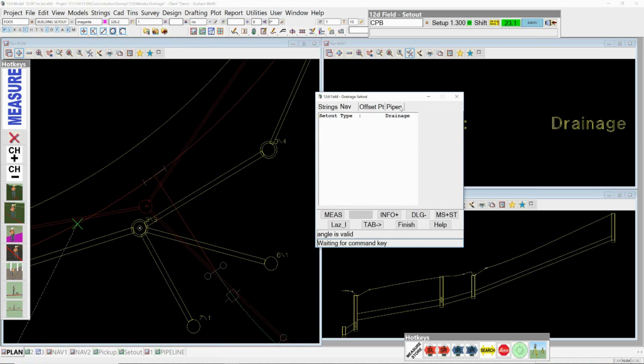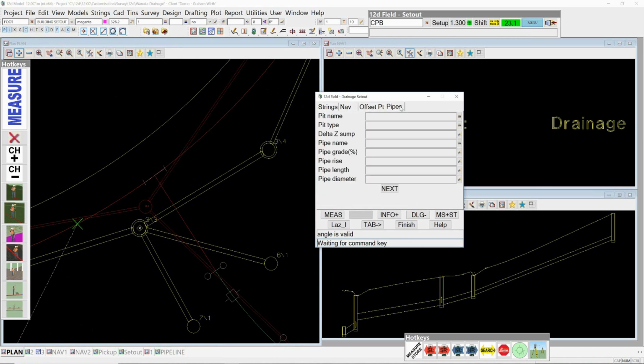And if you call up the Pipes tab and hit the next button, you can see now that it's actually highlighted line 3 from pit 3 to pit 4, and all the details for that drainage line to be placed.